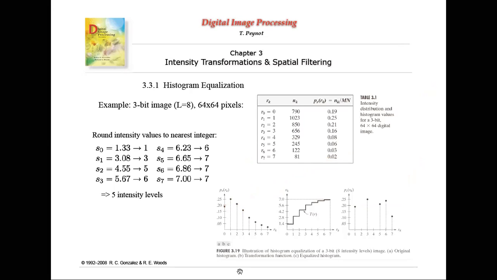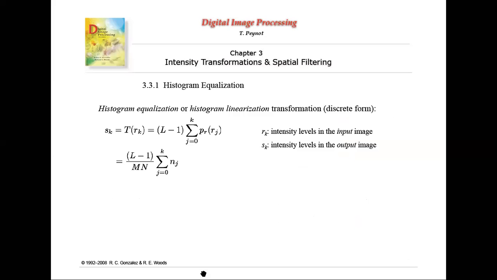Anybody doubts? So what is the formula? It was all done with respect to that particular formula. Here you can see everything. This has been done clearly as per the formula. And then there was the equalization formula. So this one, PR, was part of your pixel intensity, the cumulative intensity divided by M divided by N. You multiplied by L minus 1, just map, and there you could get it.